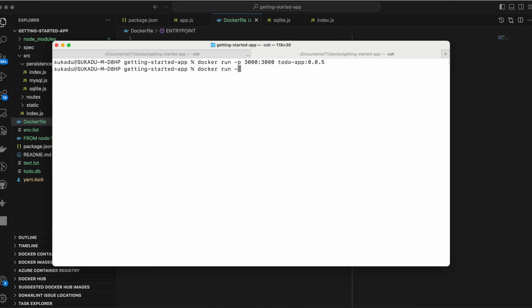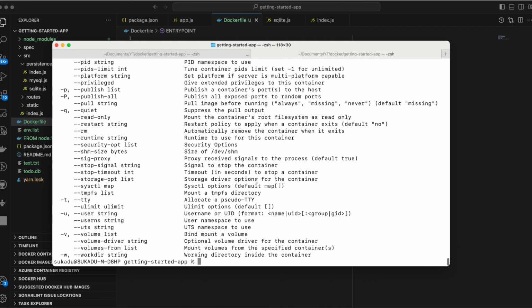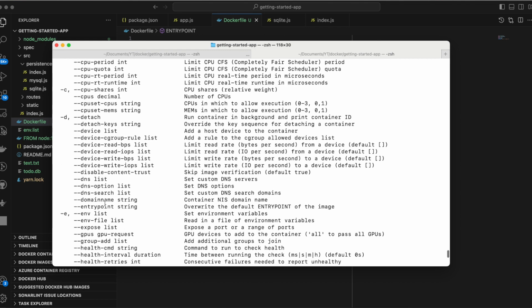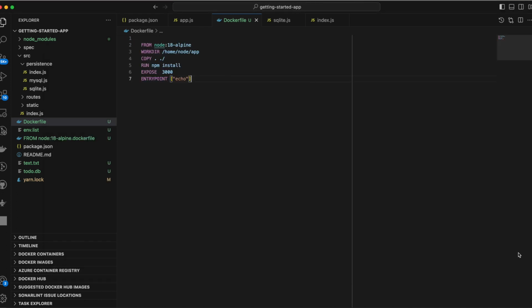If I do docker run help, and if I go to entrypoint, what it says is override the default entry point of the image. So let's try to build this Dockerfile with a wrong entry command. Wrong in the sense that we are trying to run a Node.js app, so definitely it will not run the Node.js app, but let's see how the entry point works.